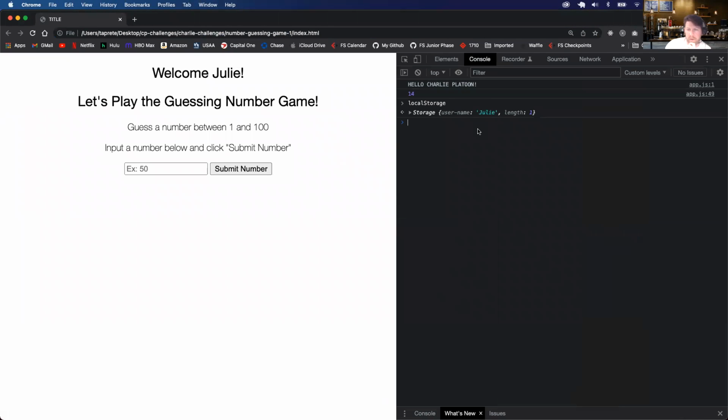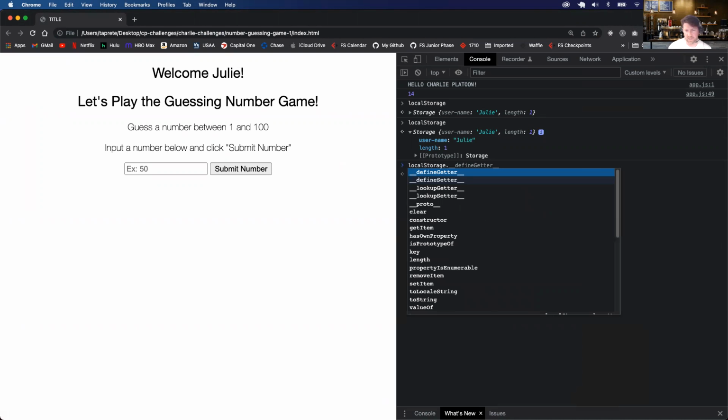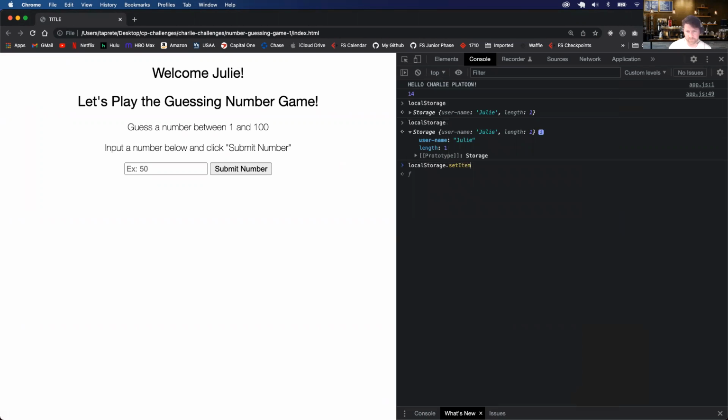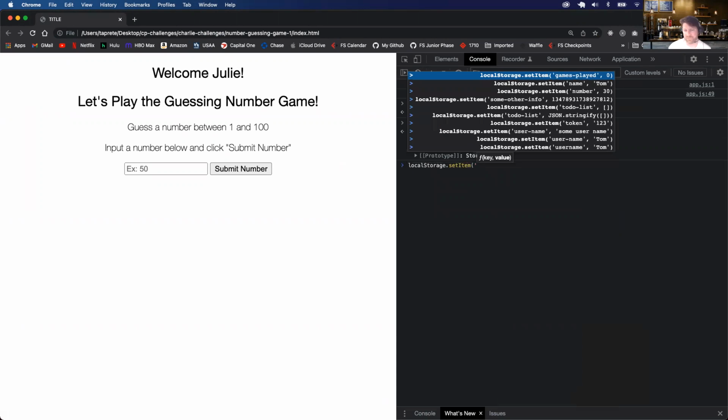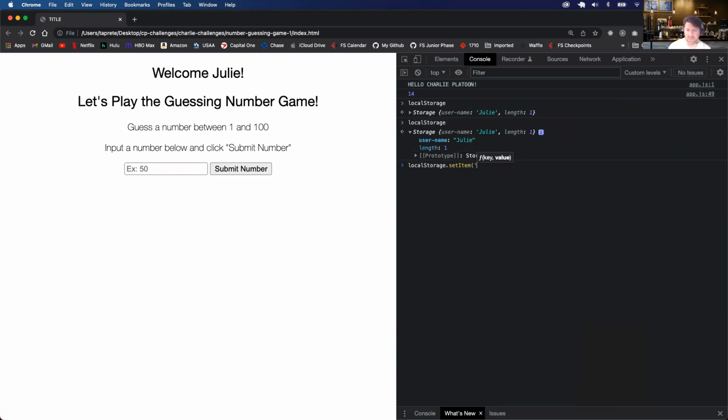Another thing, local storage, I said it stores things in key value pairs. So I can also do localStorage.setItem, like age or list, and some list.